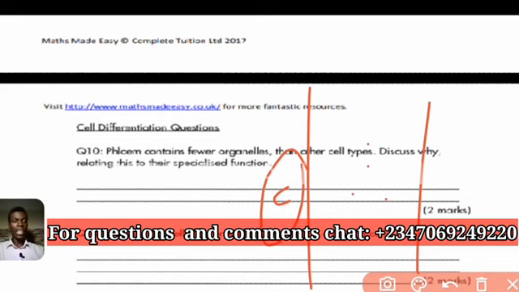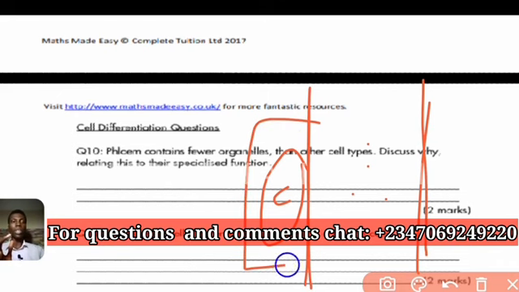This part here doesn't need too many organelles because it needs space to transport food. As a matter of fact, this phloem tube is dead, so it uses the nucleus of this companion cell to survive. Of course, you're going to see that when we get to plant tissue, plant anatomy, basically. But the point is this: the reason why it doesn't have many organelles is because it needs space for transportation of food substances, basically. All right.